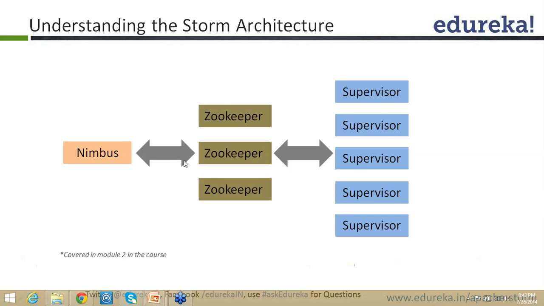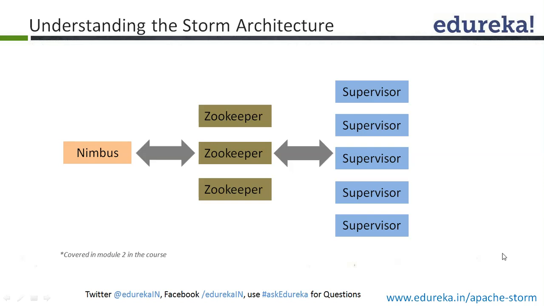Zookeeper, both are systems like data nodes. Exactly. So Naresh, be it supervisor, be it your Zookeeper or Nimbus, they are nothing but different instances, different daemons which are running on a machine.